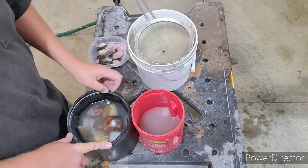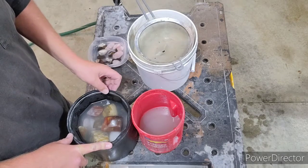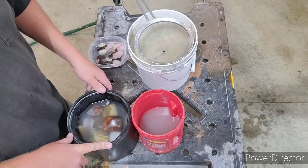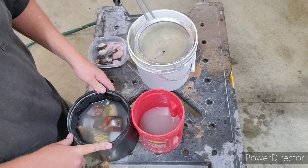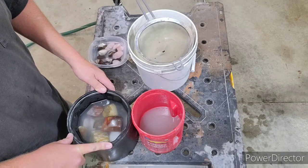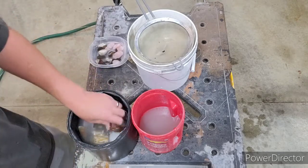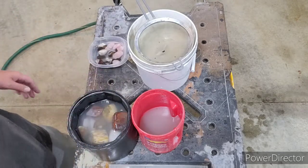And then also we're still waiting on our vibratory flat lap that we ordered, and it's been a couple of weeks now, so hopefully we get something in the email about shipping. They said once it's shipped we'll get a confirmation email, and I haven't seen anything yet, so I'm getting impatient, but that's how it goes.